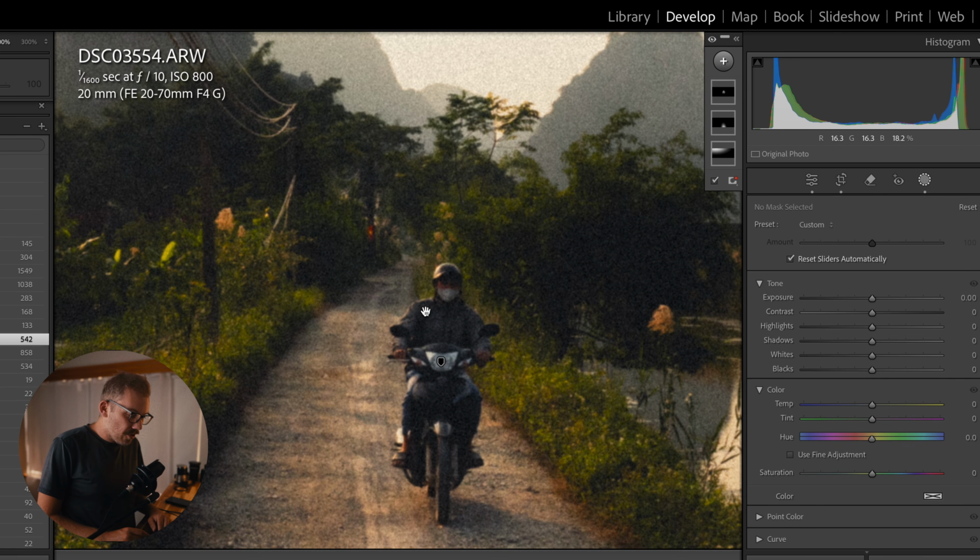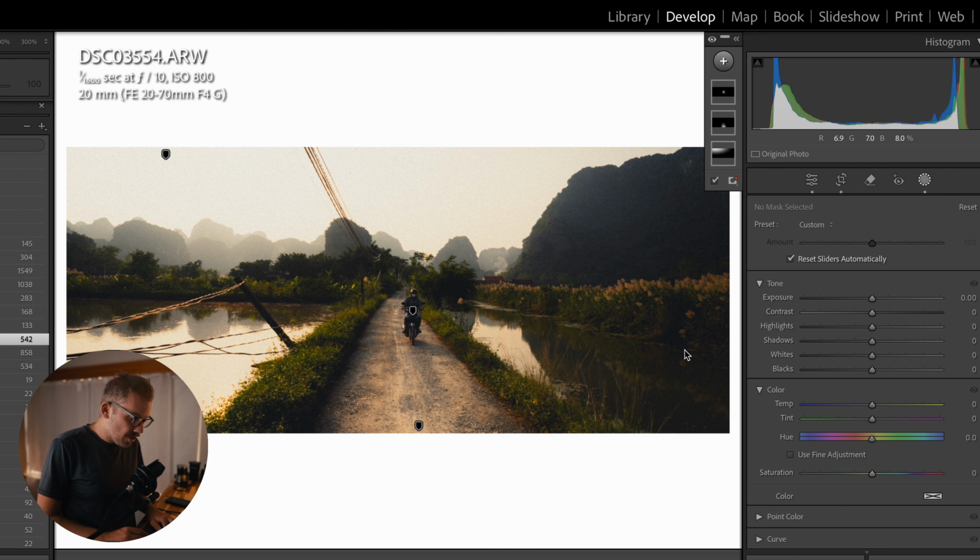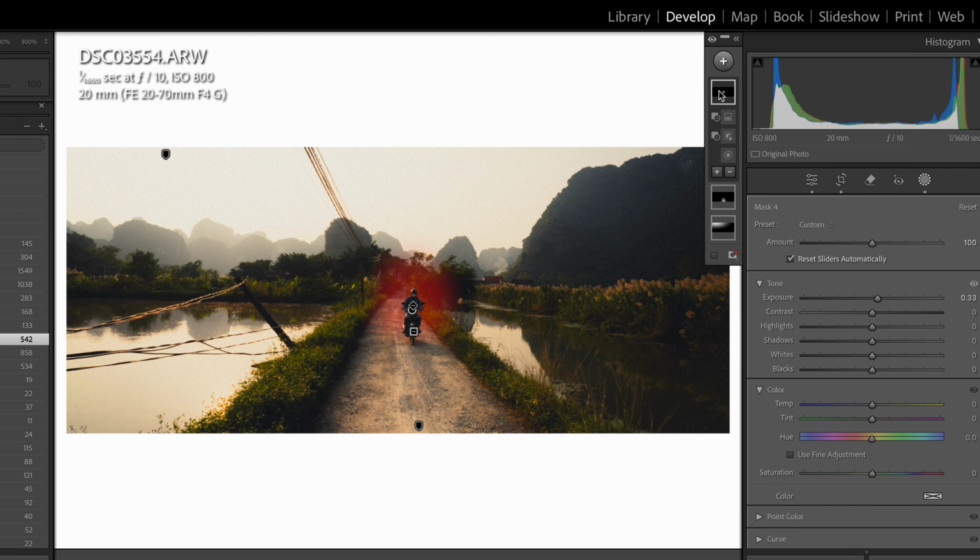I'm highlighting the background, but I'm leaving him kind of dark. And again, let's take it out. Let's bring it back in. Let's take it out. Let's bring it back in. Because he's not totally lost in the background, I think this is a good time to use that effect where you're not really brightening him up, you're just brightening up that background, and that lets him pop out from the background a bit more. So let's hide that mask.